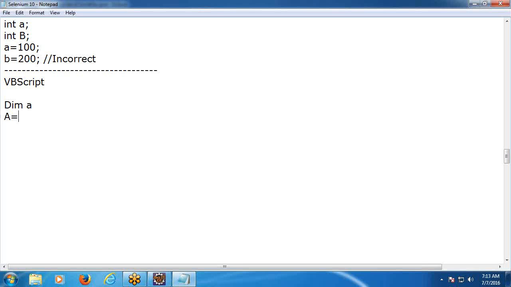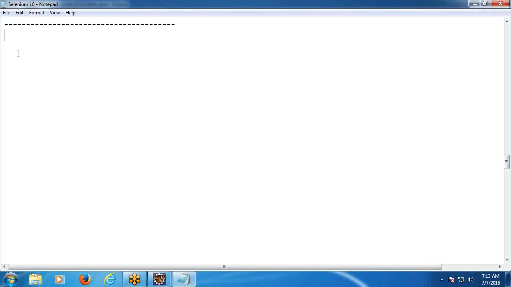A equal to 100. Here single quote is for comments. It is correct only. Why? VB script is not a case sensitive language. No difference between uppercase and lowercase. Got the point, Sridevi? Yes, sir, I got it. You can use either uppercase or lowercase, but Java is case sensitive.